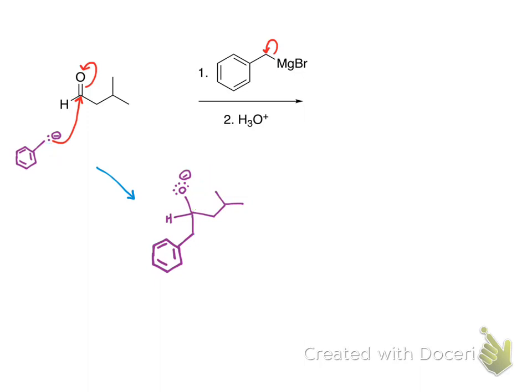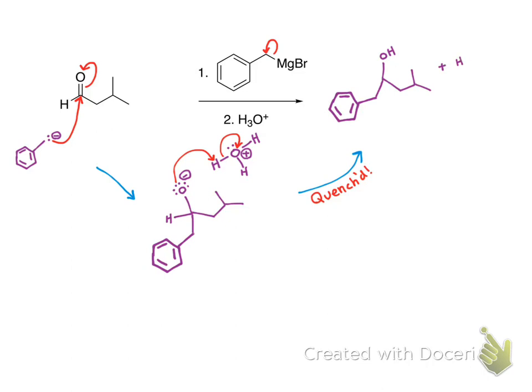You'll notice that our mechanism, or rather our reaction, has two steps in it. So our second step is quenching the reaction through adding in hydronium. What this is going to do is effectively stop our Grignard reaction and give us a stable product. So we're going to add in our hydronium and then attack. And what's this going to do? Quench our reaction to give us our final product and water. So really pretty straightforward two-step mechanism. The carbanion attacks the carbonyl, and then we quench it.